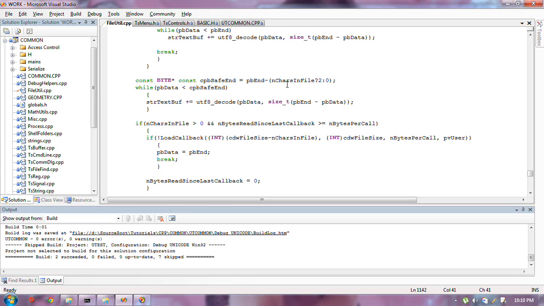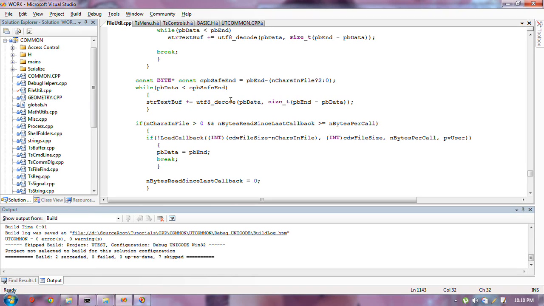Now I know that's also safe, because if there are chars in the file, then that means we've filled up the entire buffer of 4096, and we'll certainly be able to subtract 2 from that. Otherwise, the file's empty, so we'll just go straight to the end. This end really is the end. Hopefully that logic is correct. And then just do the regular decoding up to one or the other endpoints.